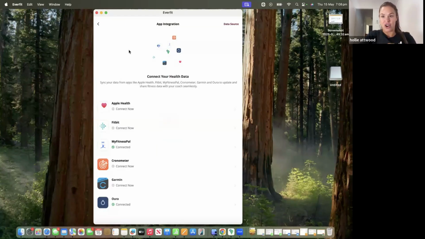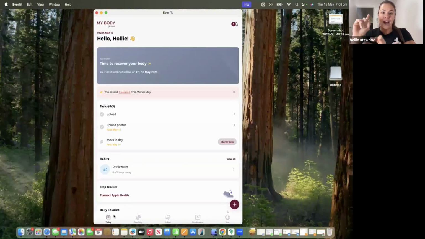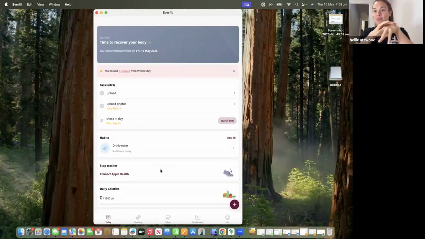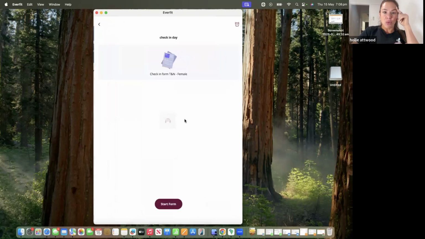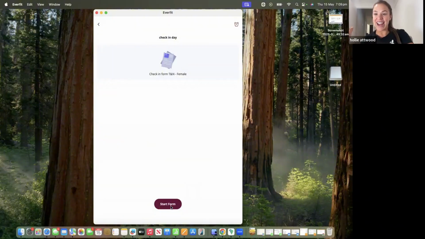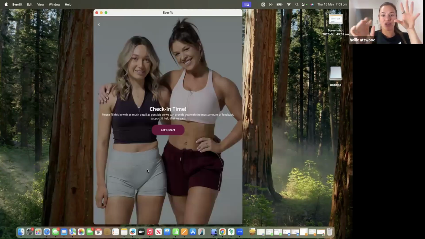So this is the version of Everfit that you guys have. So once you've worked out how to do your MyFitnessPal, your steps, what you also want to see is your check-in day. So Morgan and me will allocate whatever day that your check-in day is, and it's going to pop up like a form. Your check-in day is very important, okay? If you can't make your check-in day, just let us know. But we allocate certain time slots for where you do your check-ins. And if you're 3 or 4 days late, it makes it really hard for us to get your stuff back to you on time. If you've got certain shopping days, check-in's got to be on time. So you want to click your form, it'll go start now, I'll take you through all the bits and pieces.